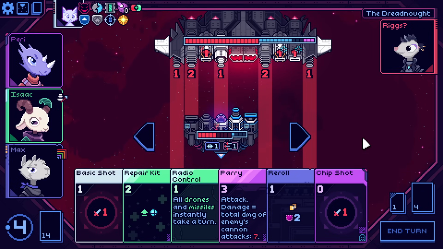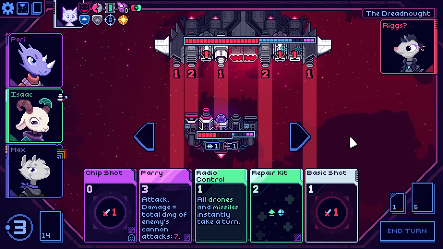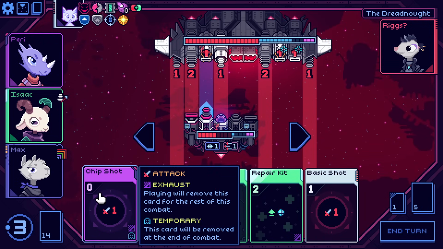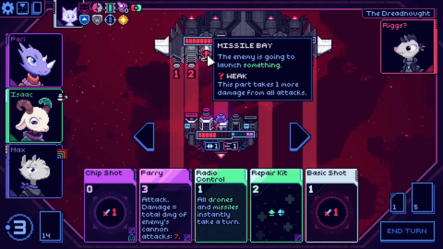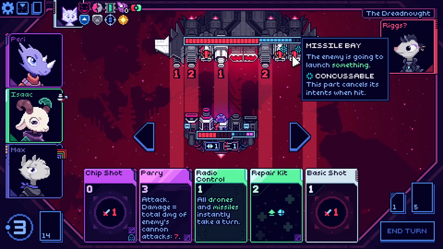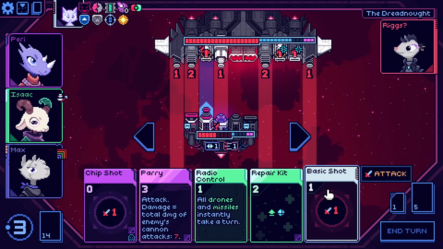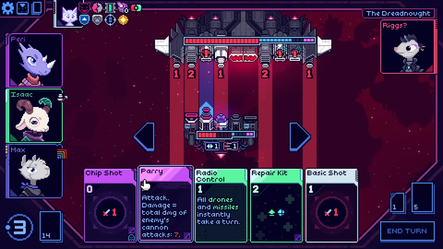So, like reroll. Chip shot now will cancel the missile bay thing. Oh no, this one's not... shoot, this one's not concussable. Those ones are concussable. Why does this thing work in so many different ways? Damn it.